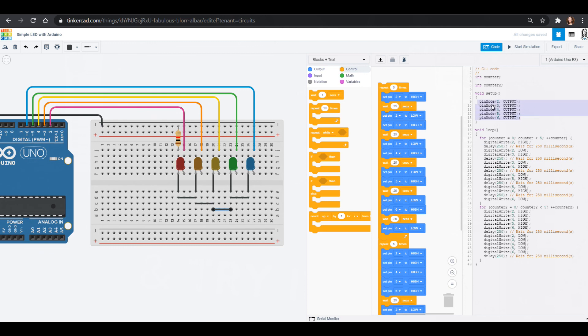We can see that we also need to tell our Arduino if a pin is going to be output, meaning putting something out into the world, versus input, which means reading something into the UNO. So output means the Arduino UNO is sending something out, and input means it's waiting for something to come in. The loops go from zero to five — that was our repeat five times — adding one to the counter each time. We need two separate counters for our two loops. As we go further into Arduino UNO projects, we'll start writing more of our code by hand as things get more difficult, but it's going to be more rewarding and we'll make really fun projects.